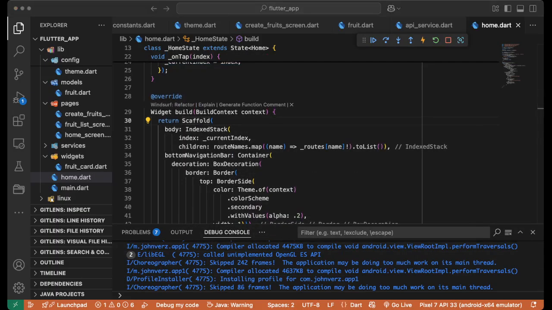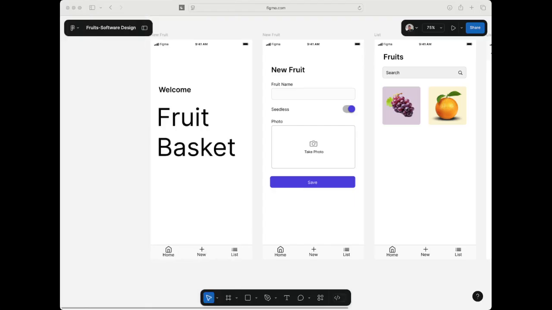Let me show you in the Figma. This contains a stack widget, it's called the index stack. We are creating a stack. When you say stack, it's a data structure, one thing, one screen on top of the other, like layering. I made those three screens stacked together so that when we click any icon here, the corresponding index will be displayed in here.